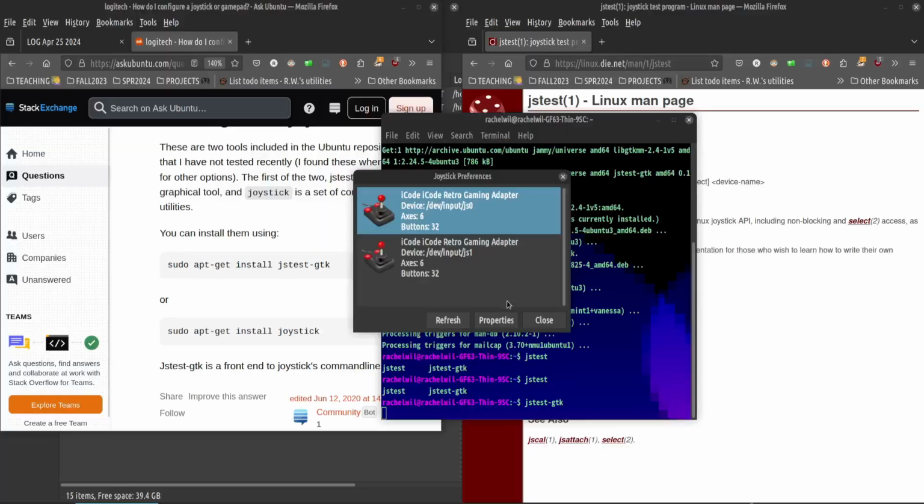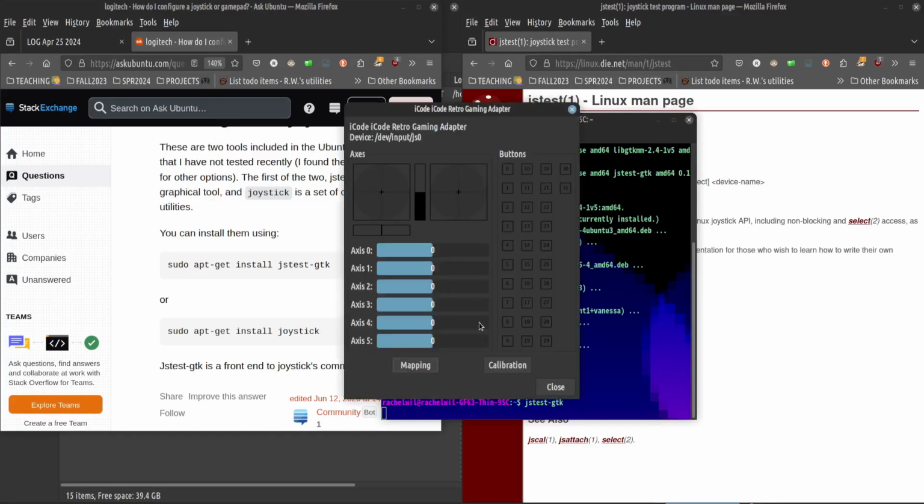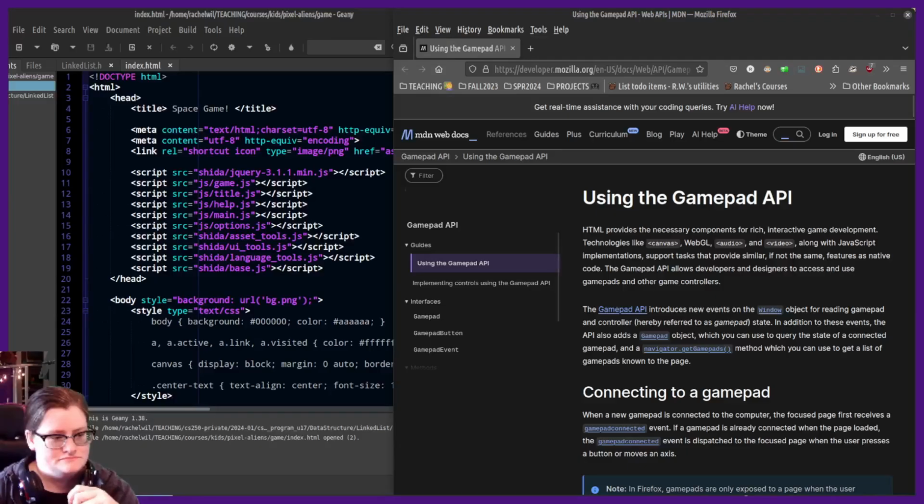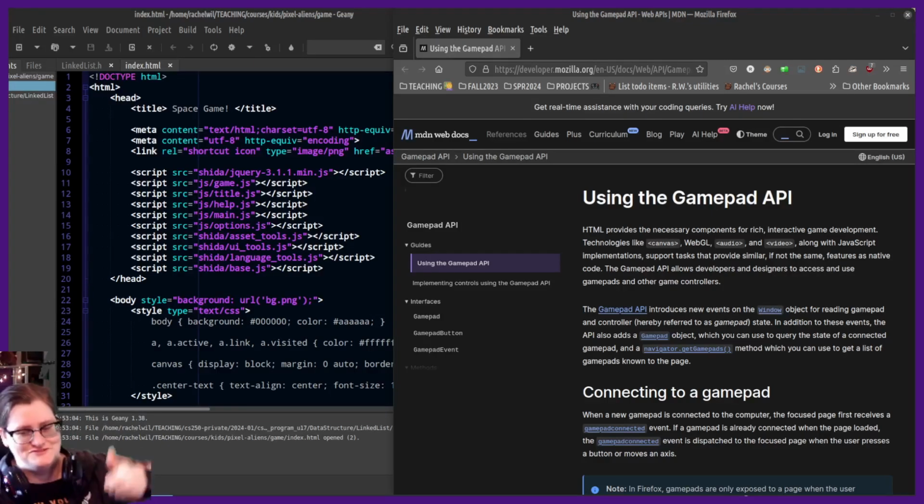Okay, so it looks like it's detecting. We got joystick. Okay, cool. And, well, it has 2 buttons on it, but it detects as 1 button. So cool. Then I have to see about implementing joystick detection in JavaScript. You know what time it is. Time to read more documentation.